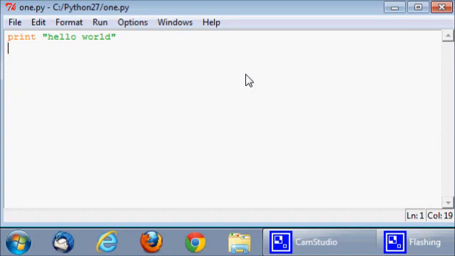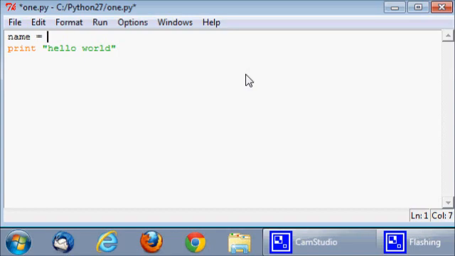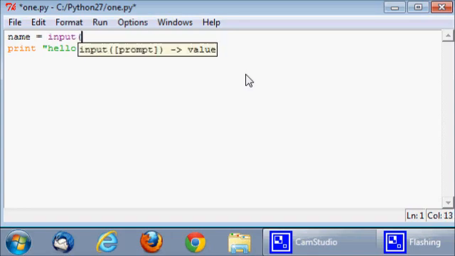Now we want to modify this program so that it doesn't just say hello world. We want to say hello for whatever name the person running the program gives. So we want to use a variable. You might not be ready for this at this point, but I'll show it to you just so you know when you are ready. We're going to use an equal sign. An equal sign is not read as equals in computer programming. It's read as is assigned.